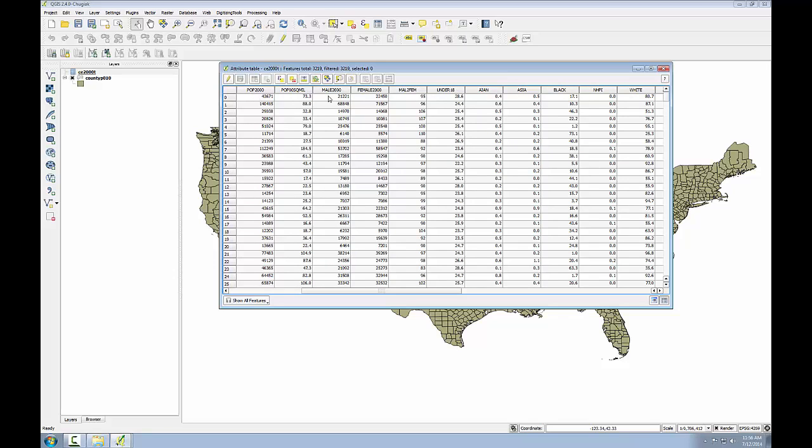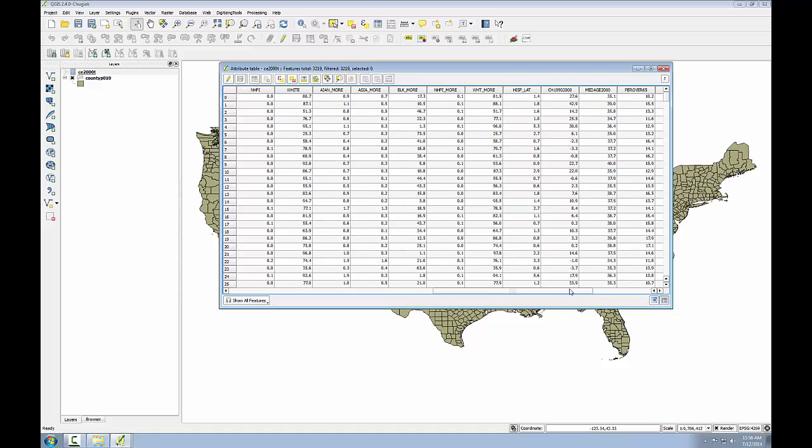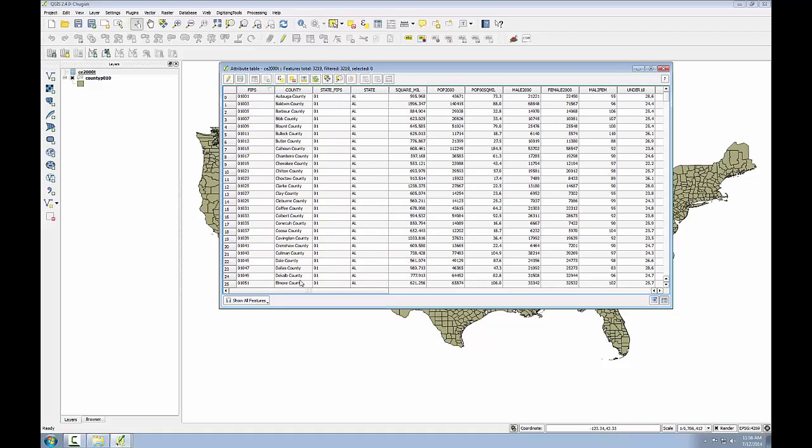Population 2000, males, females, literally a couple dozen columns of different socioeconomic factors. That is a lot of useful information that I'd like to work with. But this data is in a flat table and it's not attached to my counties layer. So it would be great to append this data to the counties layer. And to do so, I'll need a unique ID field common to both the counties attribute table and this standalone table. And I might initially think that county would work.